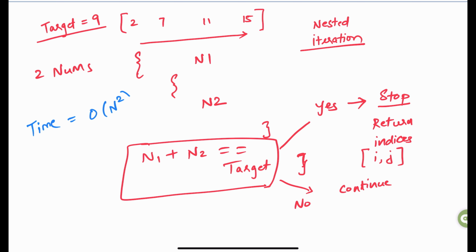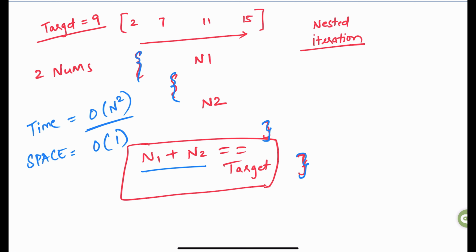With this solution, our time complexity is O of n squared as we are running nested for loops, and the space complexity is O of 1, that is constant space. As we are not maintaining any collection with the sums, we are simply calculating the sum and checking if it matches the target. One improvement that we can make to this solution is to sort the array first and then run the loop.